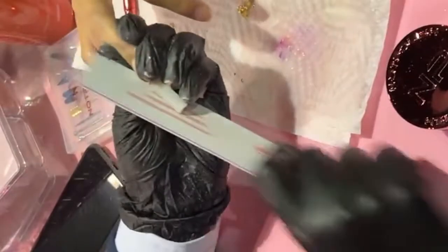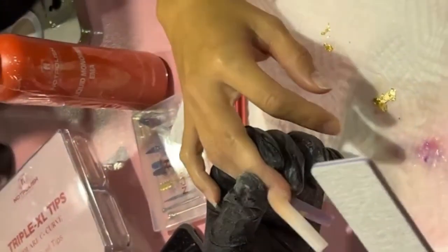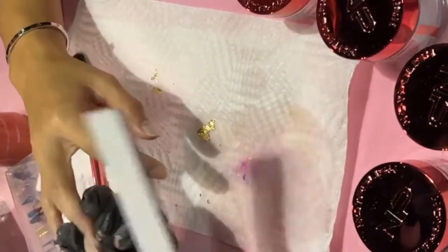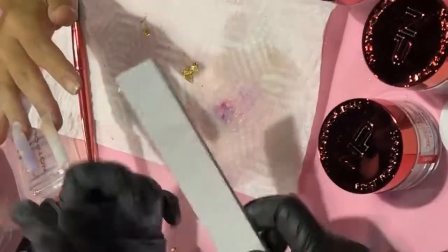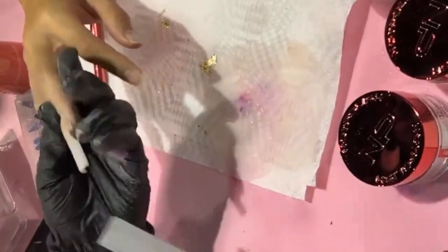Same technique. You look underneath, guys. I see a lot of nails that are great. Guess what? When you look underneath, you got like... So the file he's using is an 8100 grit. It's a not polished file. It's a very good file. I love it.